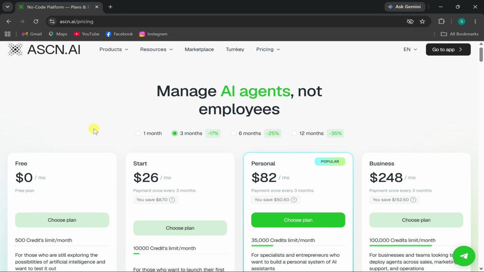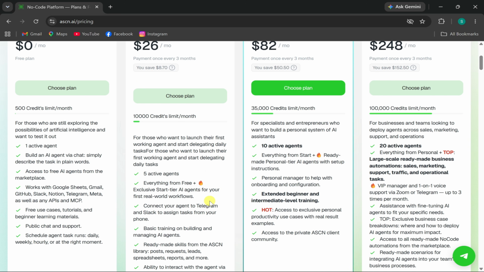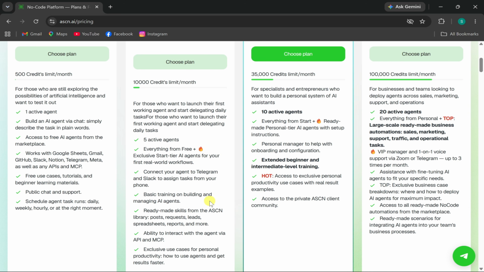Let's look at the pricing plans for ASCN. You can see the chart right here. Plans start at $0 a month, giving you 500 credits, and scale all the way up to the business plan, where you get up to 100,000 credits per month. You can pick whatever tier fits your needs and the features you're after. Both the personal and business plans include access to the private ASCN client community.